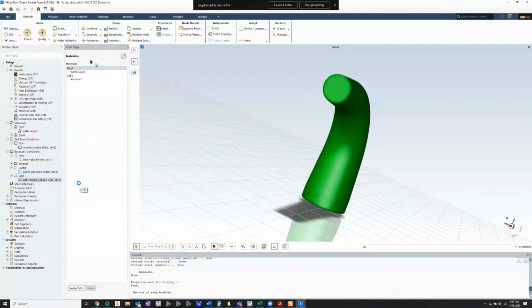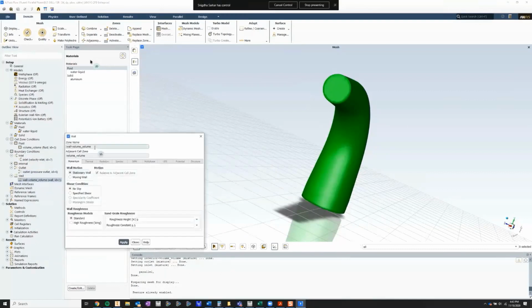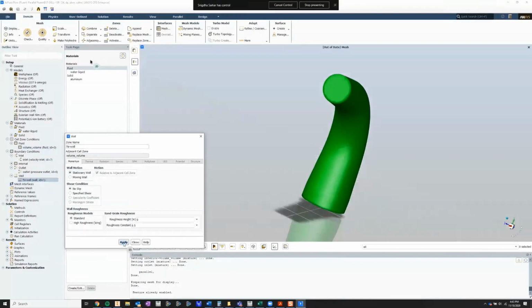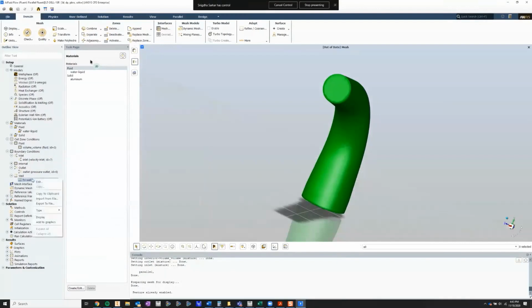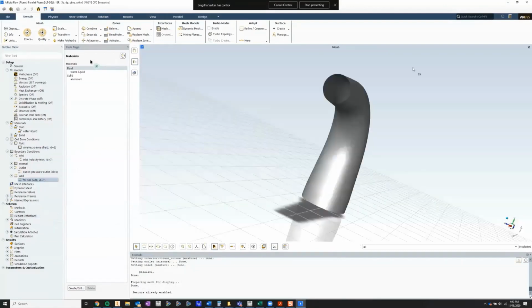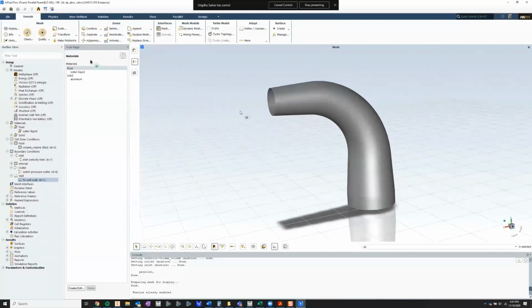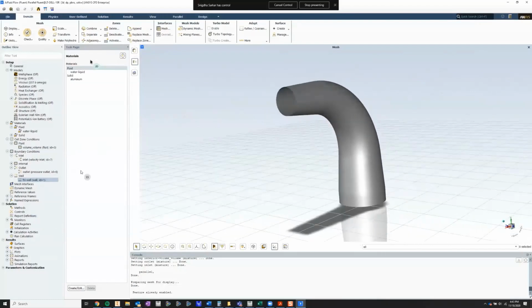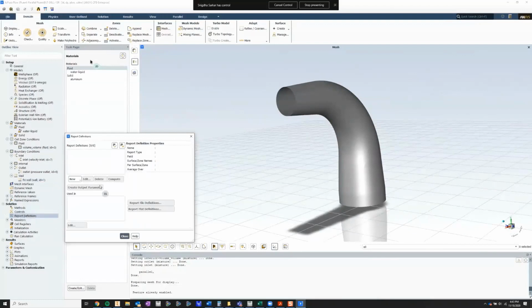Now, this wall is very important because in this coupled FSI simulation, this is the surface on which we'll be mapping fluid pressure onto the structure side of things. So for the sake of clarity, I renamed the wall as the FSI wall so that later on when we're doing the FE analysis, we know which surface to select. This could be helpful if you have a complicated geometry where you have a lot of surfaces. So you could easily set it up as something that is clear later on.